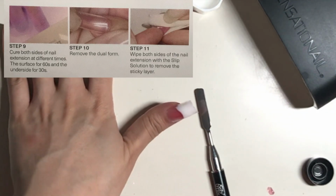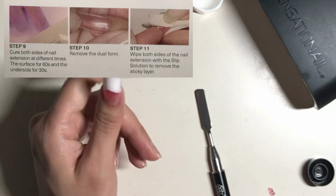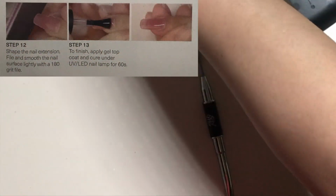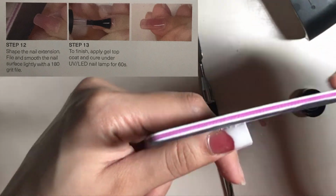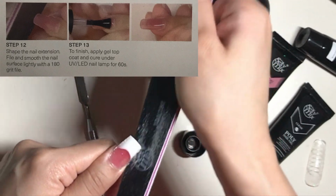And it says to wipe both sides of the nail extension with the slip solution to remove the sticky layer, but I didn't do that part. I just did it later after all my nails were done. And now I'm just shaping the nail extension.